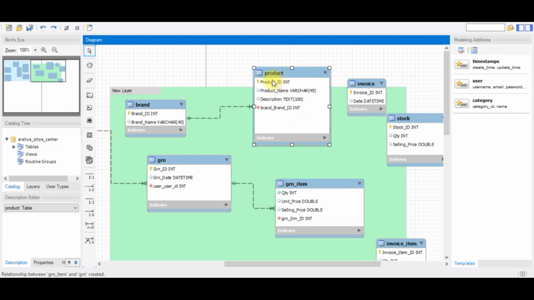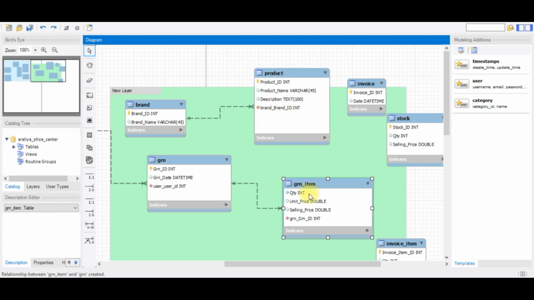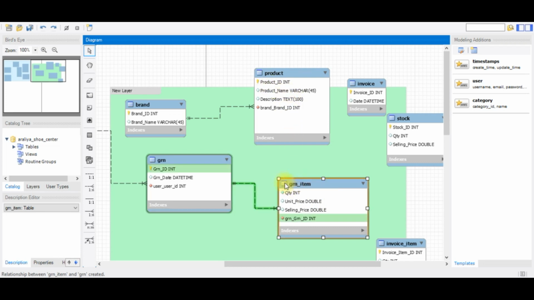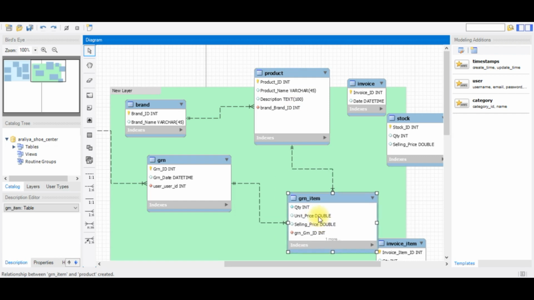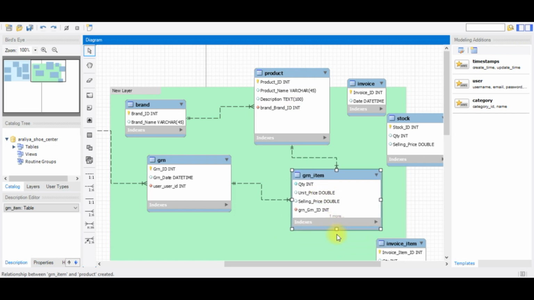However, one product can have multiple GRN items. So let's say 30 products, 30 GRN items, it can have one product. So it should go like this.